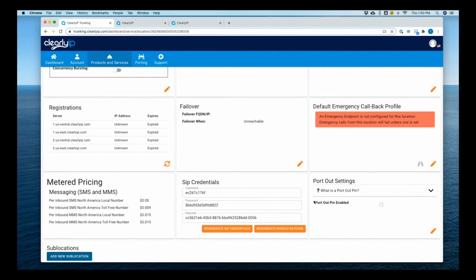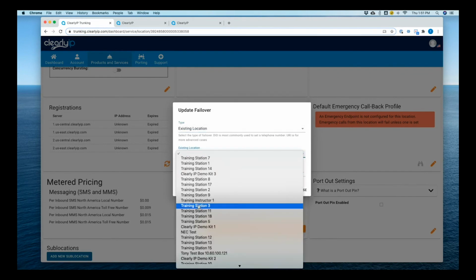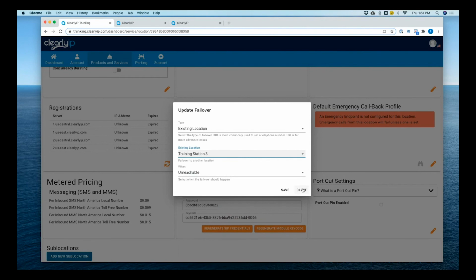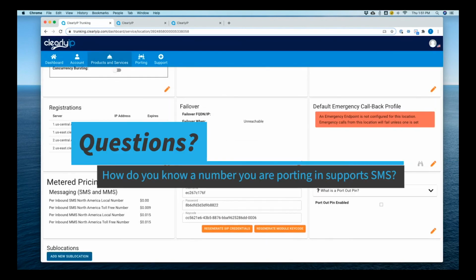A failover can go to another IP address, or to another phone number that isn't even owned by us, just any phone number you have. Or you can fail over to another location you have with us. So if you had 2 locations, you could pick an existing location and then pick which location you want to fail those numbers over to.